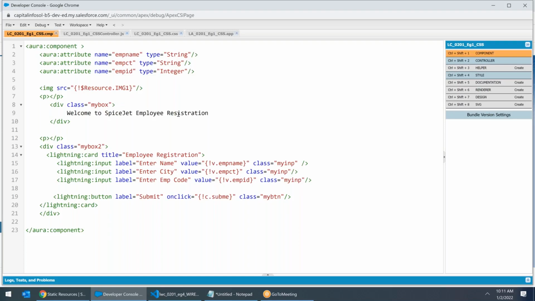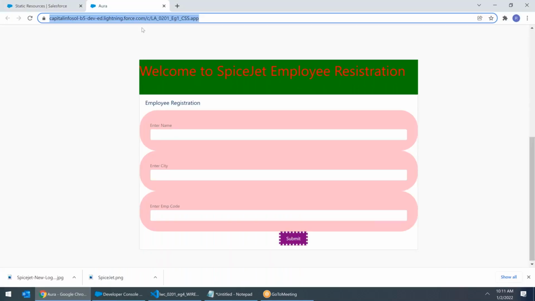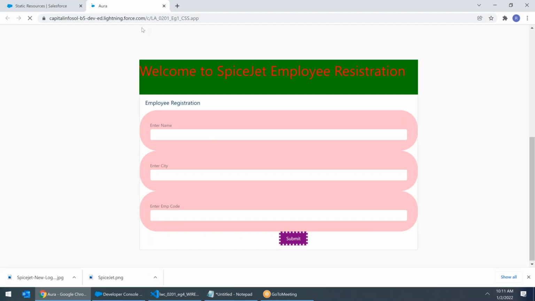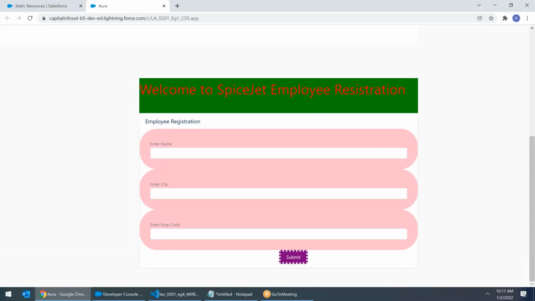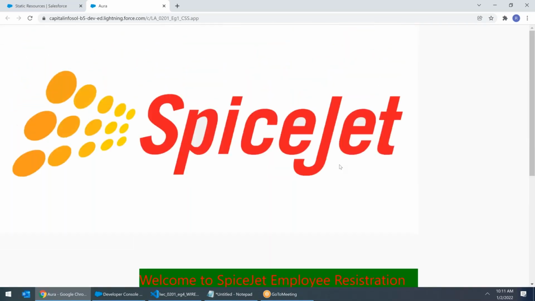Control S. Perfect. It should be loading. Aura component load. Why is my image not coming up? Oh, it's there. Sorry. See, it's there.